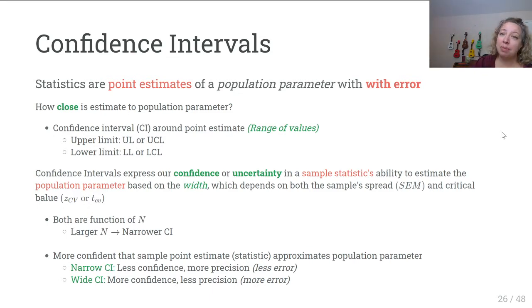And that video talked about different things that affect how wide or how big the confidence interval is. Amount of variability in the population or the sample, the standard deviation, the size of the sample, n, and the level of confidence, whether we want 90%, 95, or 99%.